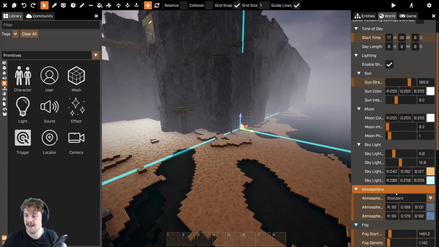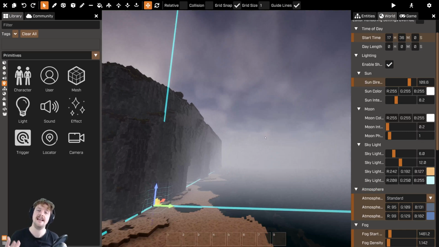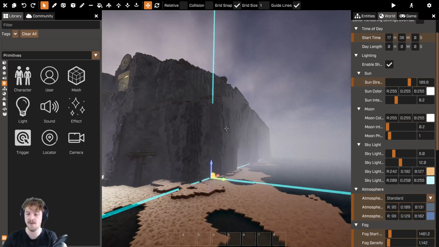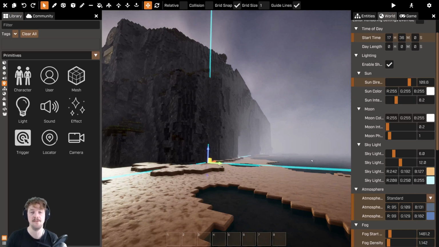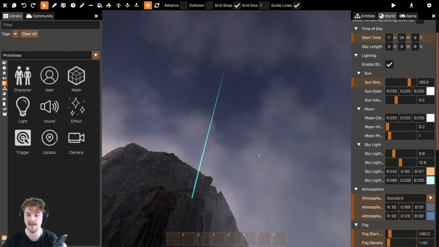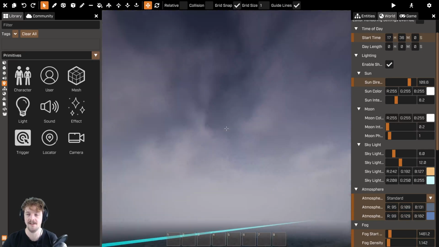Let's look at our atmosphere now. This is where we might need to start relating this to the actual physical atmosphere that occurs in our world. This is a more complex lighting solution than the first iteration of Crayta's global lighting, because now, rather than just being able to choose between rainy or gloomy or clear, we have the ability to completely customize the atmosphere in our game. And when I'm talking about atmosphere, I'm talking about the blue sky that you see above me.